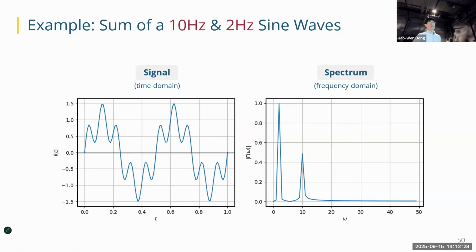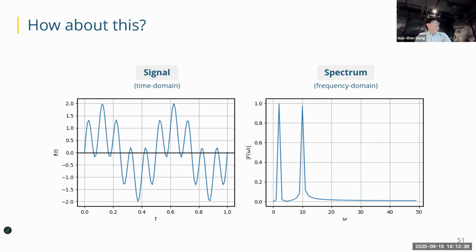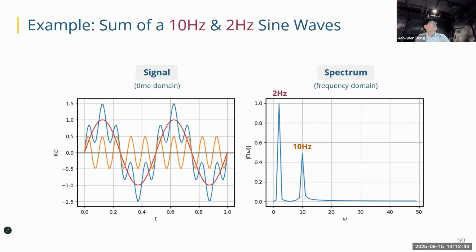And so now, if you have a 10 plus 2 hertz sine wave, you get 10 and 2, and you see their components here. Cool. So some more signals just to give you a sense. The difference between this and that is that this is 2 hertz, but the 10 hertz signal is half the size of the 2 hertz.